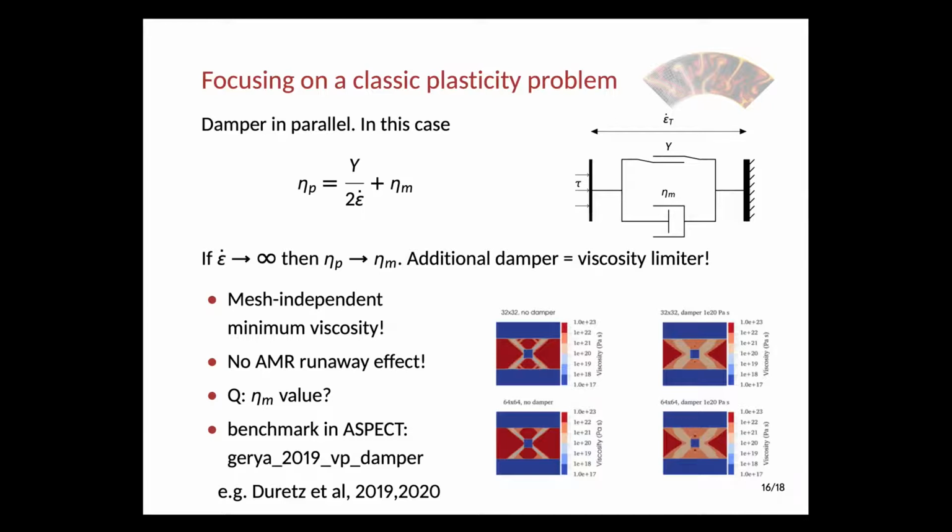If you switch now to the right part of the graph, well, mission accomplished. What you see is that, aside from a few little pixels here and there, we have conjugated sets of shear bands which are, at least in the eyeball norm, identical for 32 squared and 64 squared meshes. This is running in ASPECT and in all the codes, but that's just an example of what to expect.